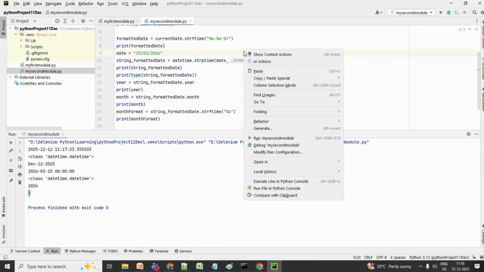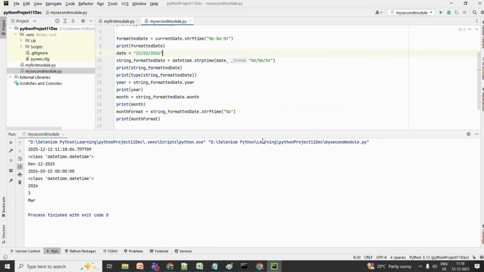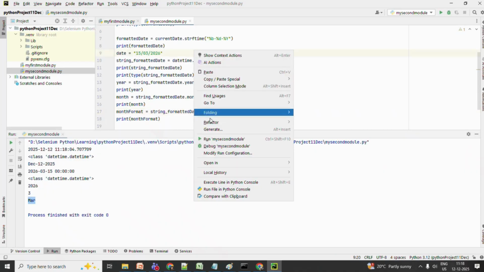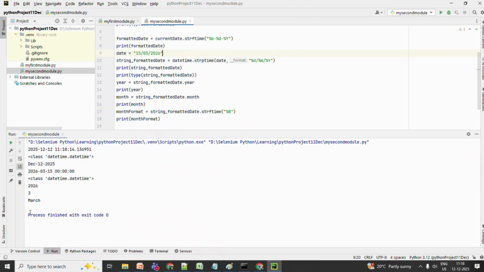Now if I run this, you see March. Even if I don't know the formats purely, we have to look them up. You see March, it gives the full month. So now I can combine these two, March 2026 and this.